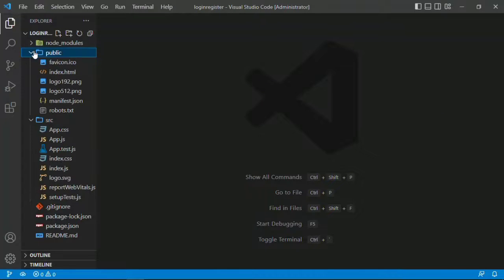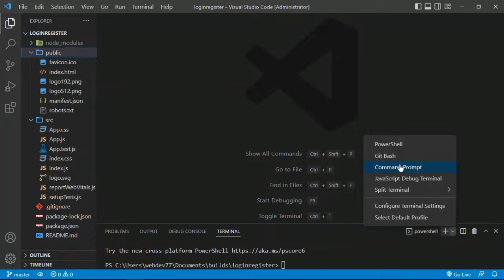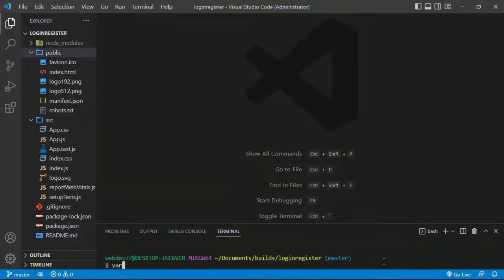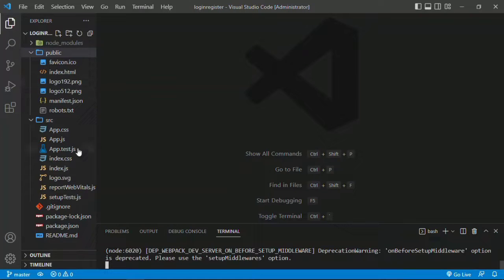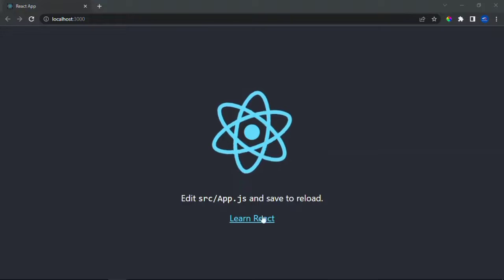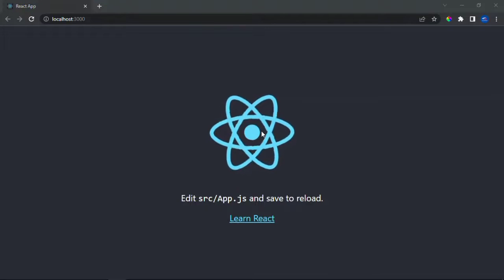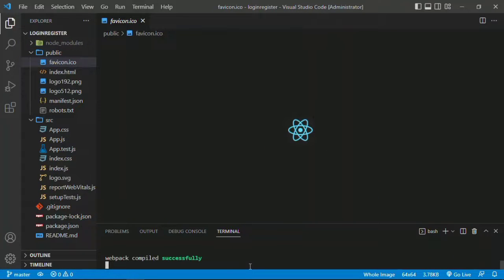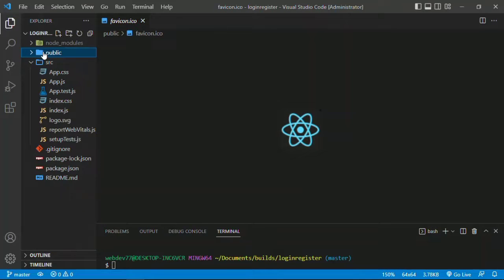Okay, so here we're just going to get rid of some folders and files that we don't need. So let's quickly put in here Git Bash, that's what I'm using. And then let me quickly say yarn start. All right, so this is going to spin up our React application. Okay, so let's just wait for it. All right, so if you have this, it means that you installed your React application correctly. Okay, so here, let me just Control C, Control Z, just get rid of this.